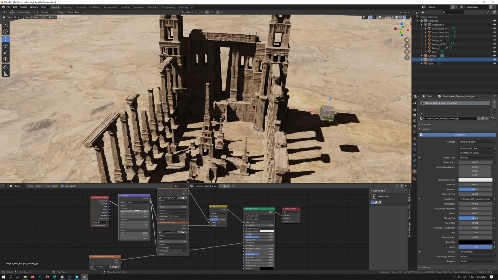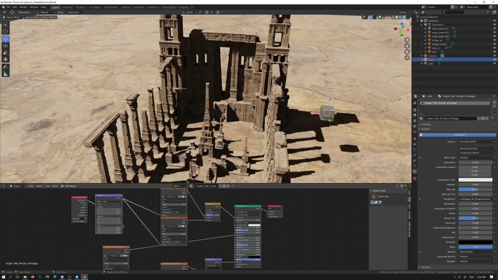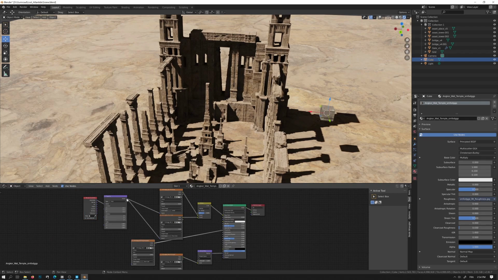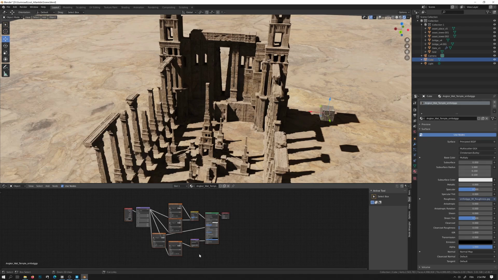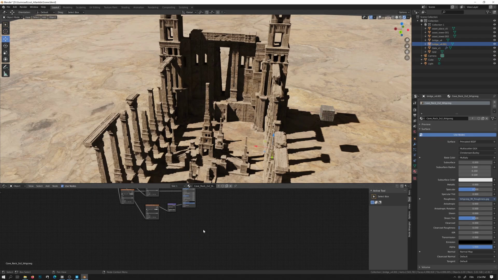Well, if you don't have UVs, which is my case for this kind of project, I really don't care. Okay, Ctrl C. Is my Ctrl C working? Yep, it is. Okay.